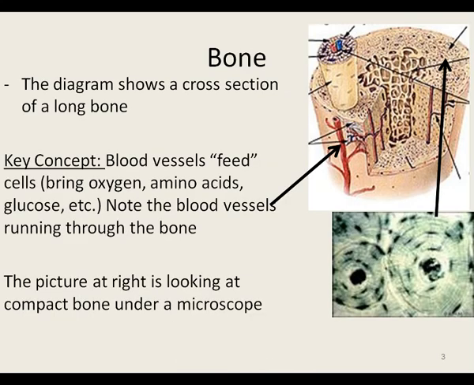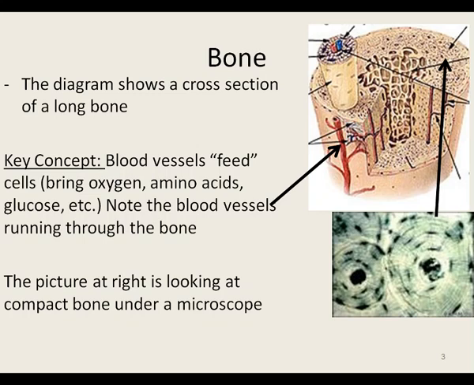So if you look at a cross-section of dense bone, the compact bone, not so much the spongy bone, and you were to look at it under a microscope, you would see that there are a number of concentric rings. This is the way that bone tissue is organized. So if you look at the top diagram to the right, you can see where you would find these concentric rings in the compact bone.